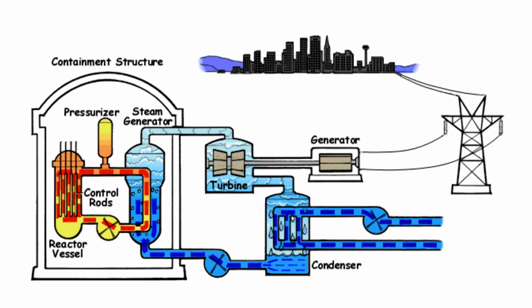And then they just allow that water to cool down and they reuse it. So that's really all there is to it. Right? Your nuclear material gets really hot when you get enough of it close together. Boil water into steam, push your turbine with the steam, and connect that to your generator.